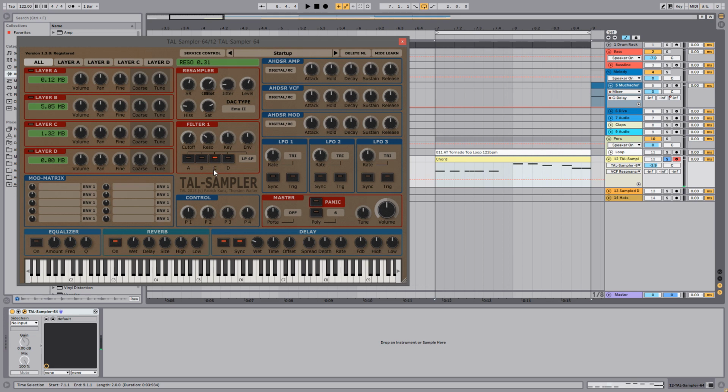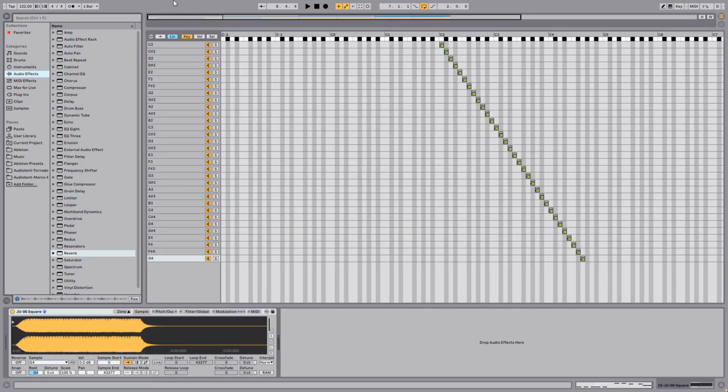Even if you mimic that on a keyboard by playing the corresponding notes, it wouldn't sound the same. Pitching chords has this unmistakable raw quality to it. So TAL isn't the only sampler in town. The best known is probably Contact from Native Instruments, but don't overlook Live's own built-in sampler. It's got a surprising amount of features for a built-in instrument.